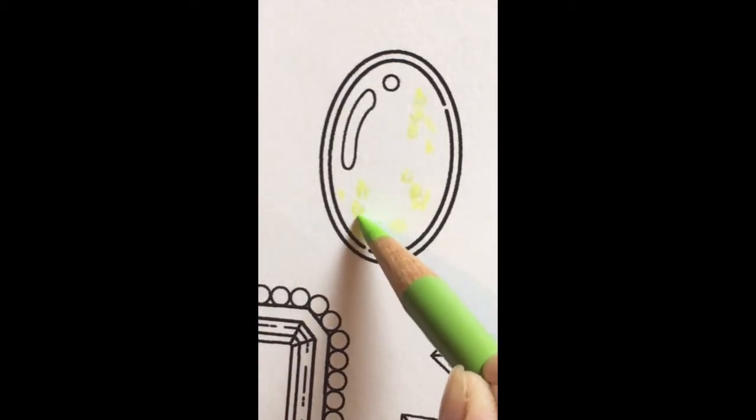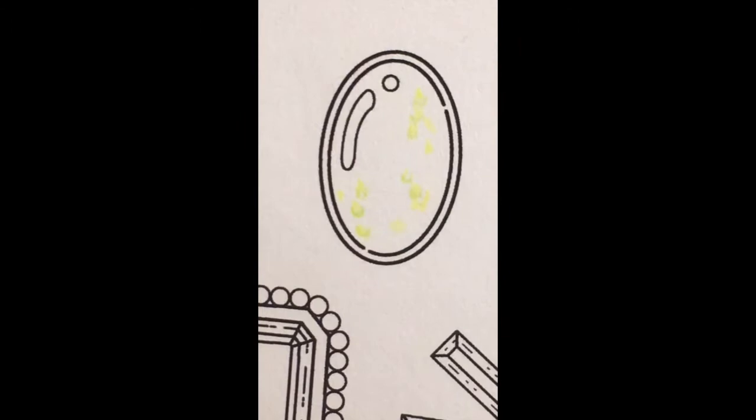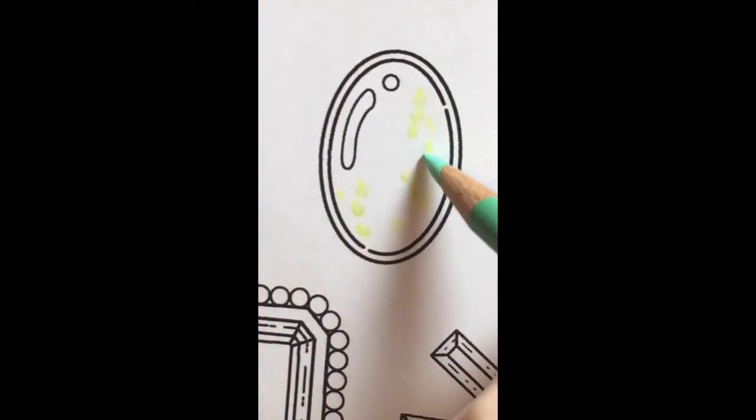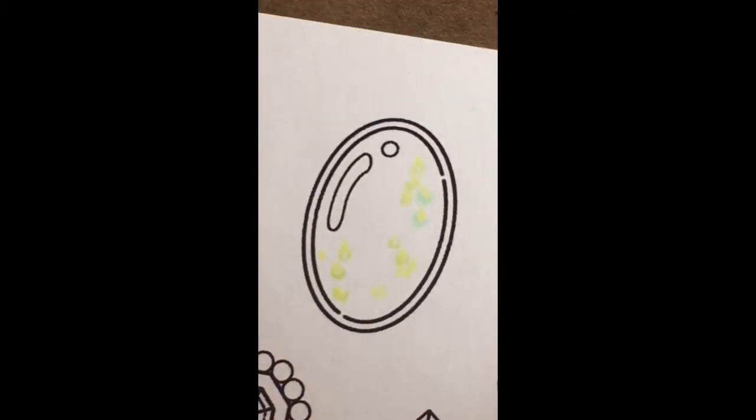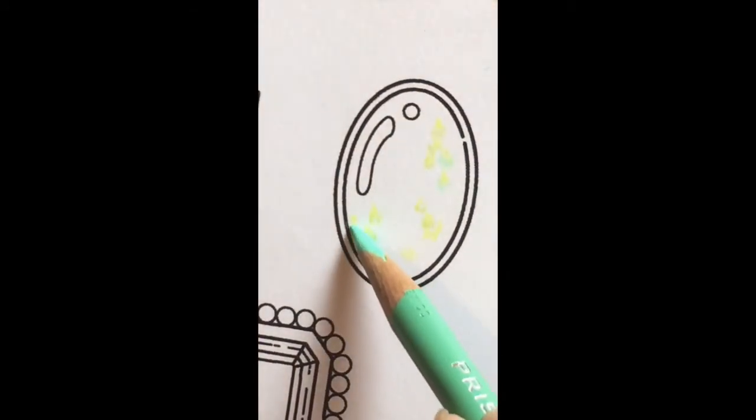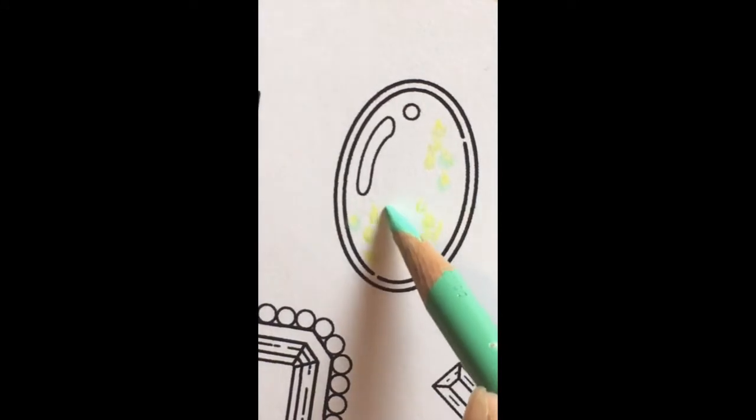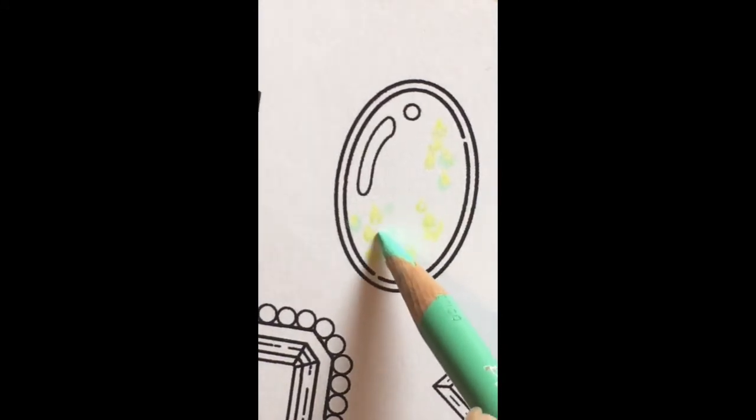I have begun now to use two different light green colors that are on your list. One of them is a little warmer and the other is a little bit cooler, which will just help to provide a little bit of variation. I'm using these two greens to go around the chartreuse color that I've already put down as flecks just to make them stand out a little bit more and give them a little bit more character.